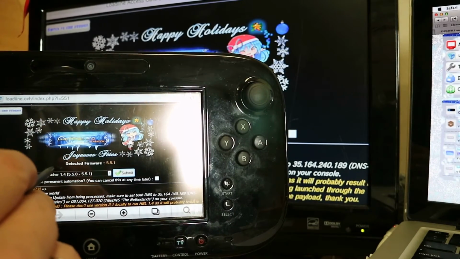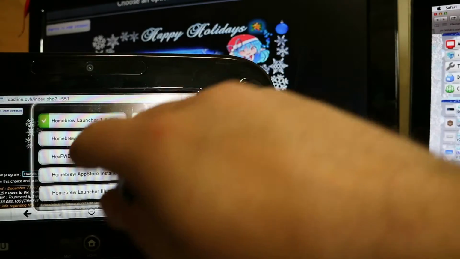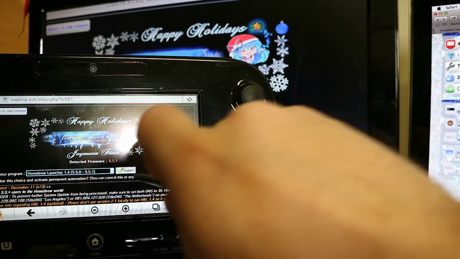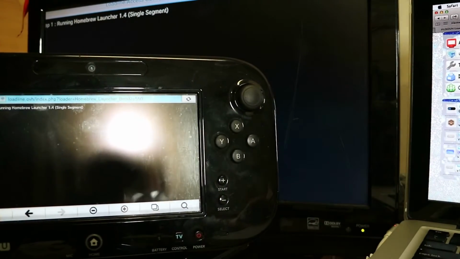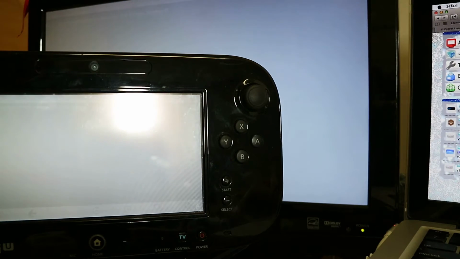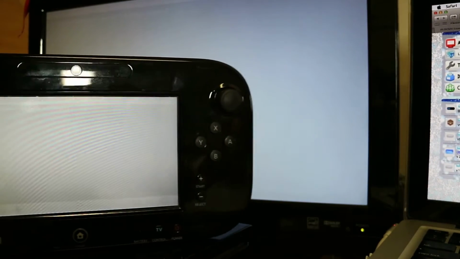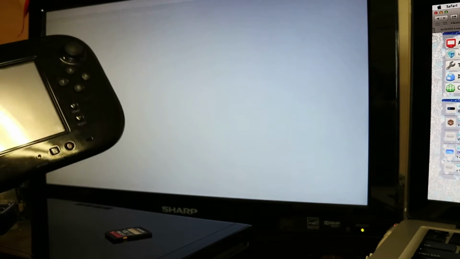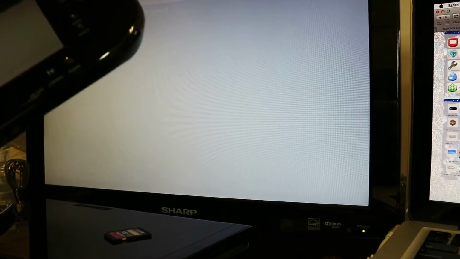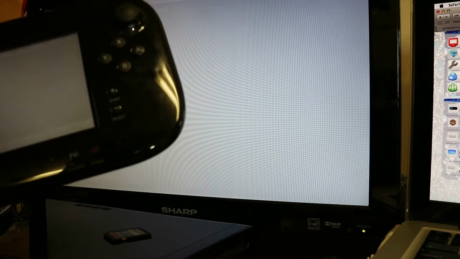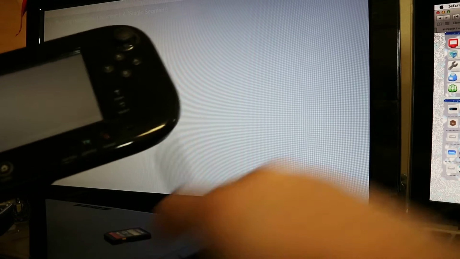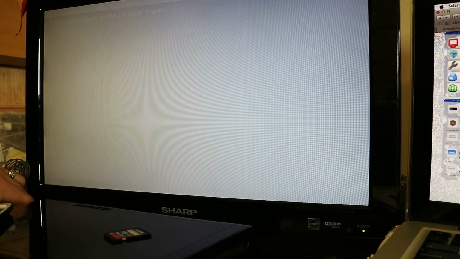Then we're going to select this box here. So now we're going to launch the Homebrew browser. And then push submit. So at this point in time, if your screen goes blank or freezes up or anything, just go ahead and do a quick reboot. Sometimes you got to do this once or twice, but once we actually get the mod installed, this will no longer be an issue. So I'm just going to reboot quickly.